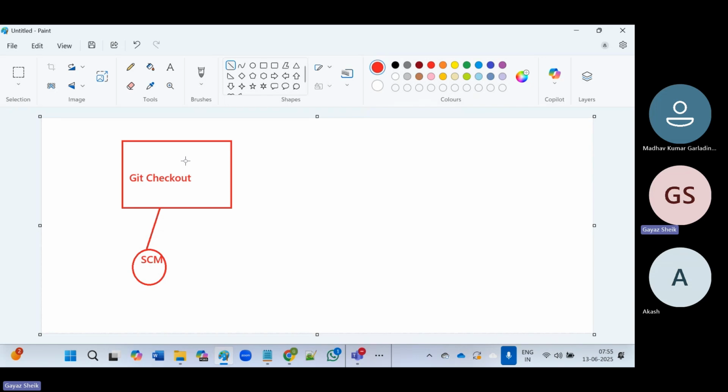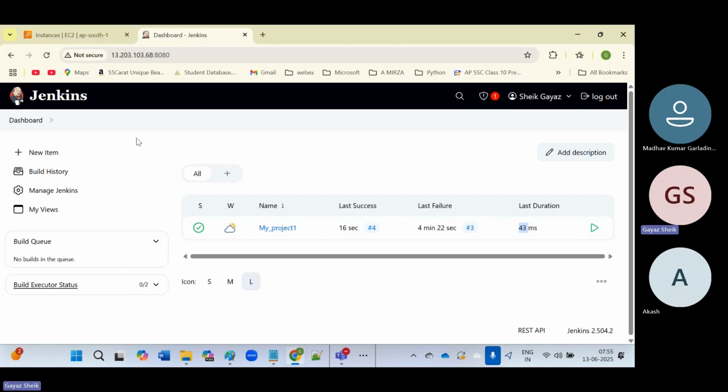Now, try to create one Git checkout project. I'm going for the new project.